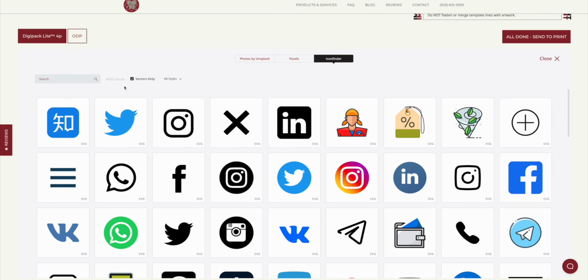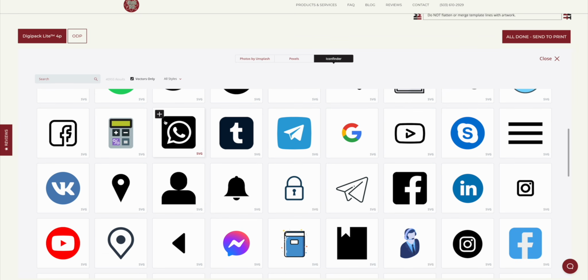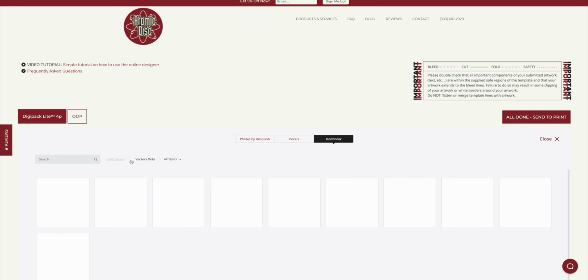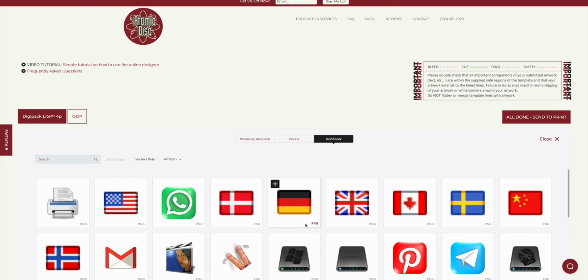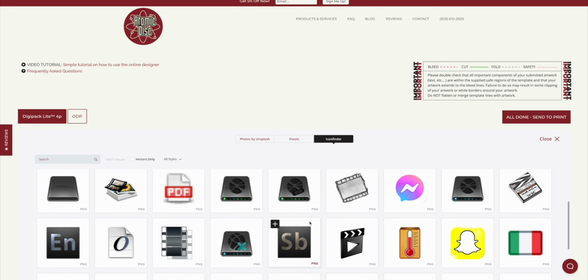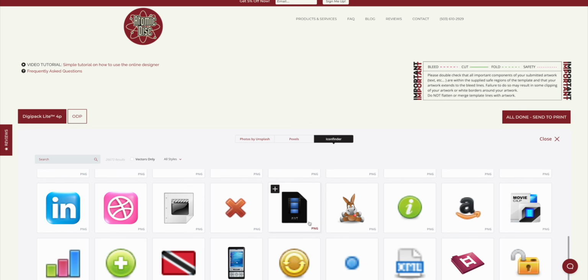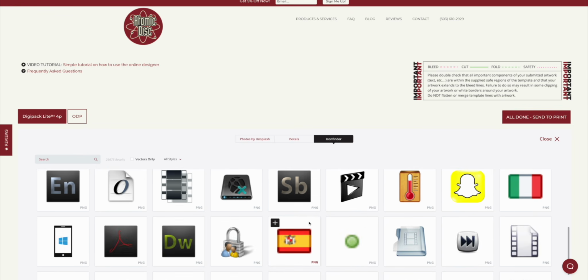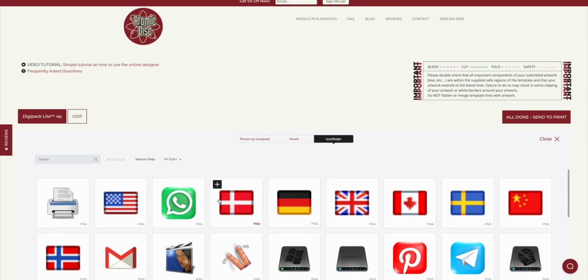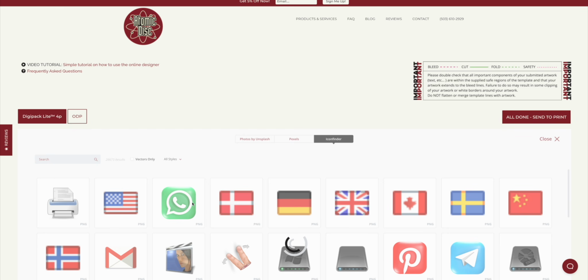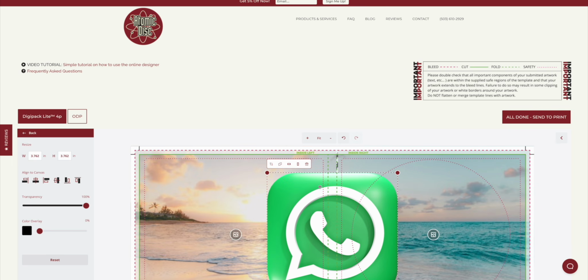This here is Icon Finder. Icon Finder has a bunch of vectors and other icon-y type things. And they're very good, especially if they're like PNG. If I untick vectors only, I'll get an assortment of PNGs. And those typically come with transparent backgrounds. And so I'm just going to play around with one. I'm going to get one that I don't think has a background. And there we go. This is a great example.